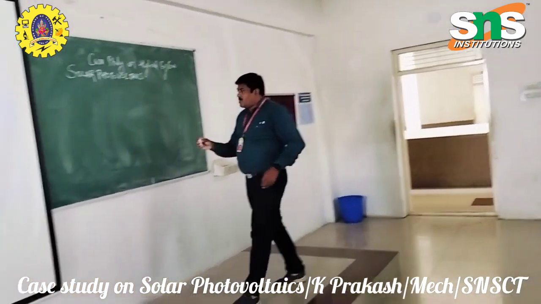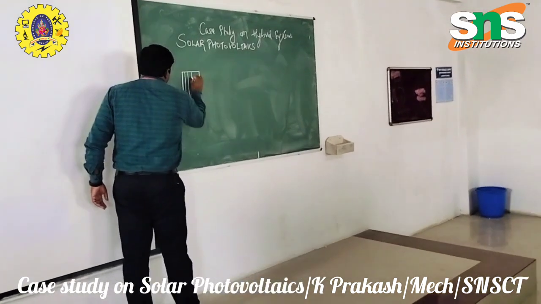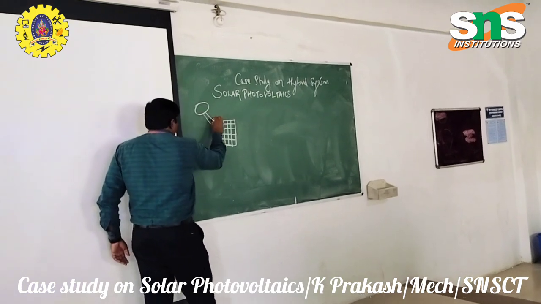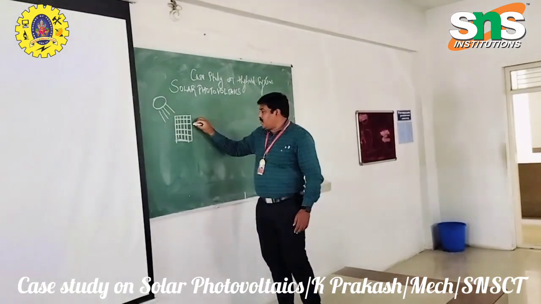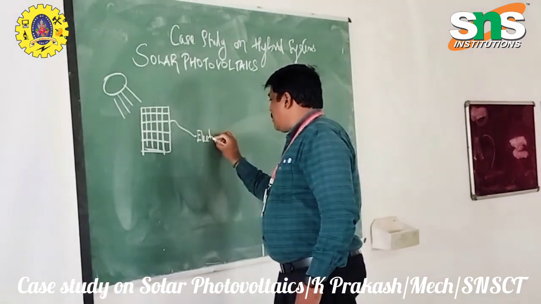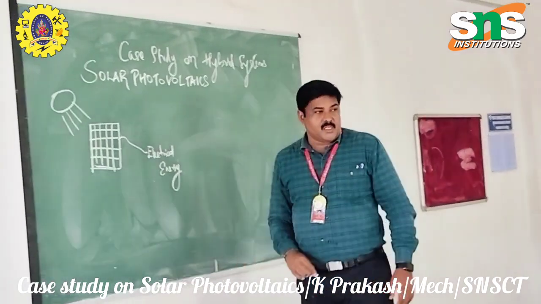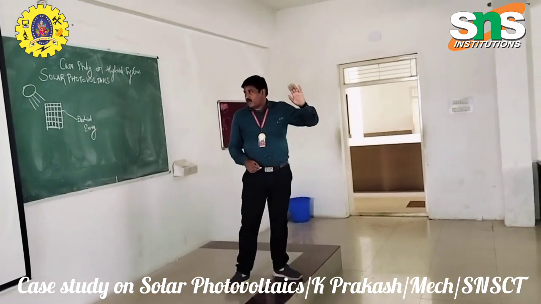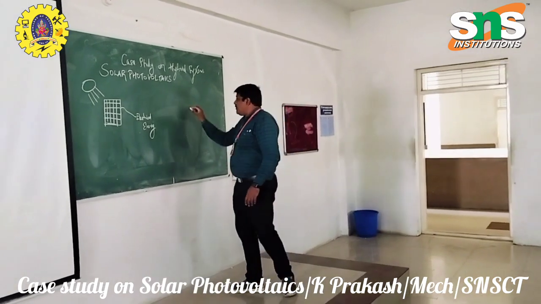Now we are going to see the standalone PV system. Here there is a solar panel, and here there is a sun. The solar energy falls on the solar panels, and from this we convert it into electrical energy. This process is called solar photovoltaics. In our D block also we are using this same technology. Now we are going to see the empathy.